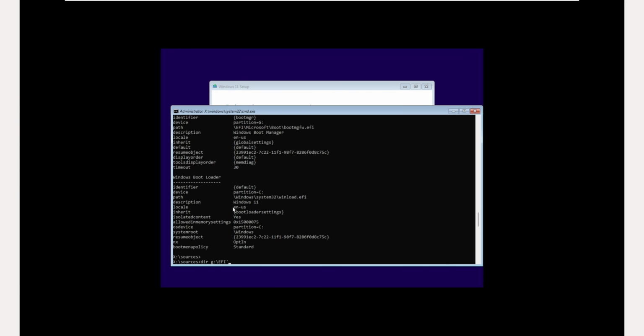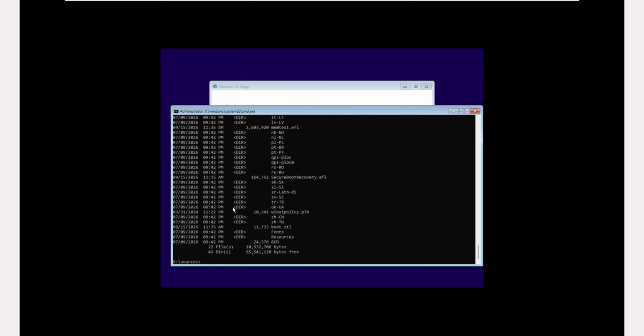I also verified that the boot folder on the EFI System Partition now contains all required Windows boot files, including the bootloader.